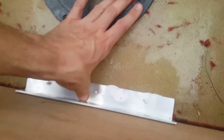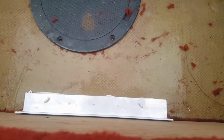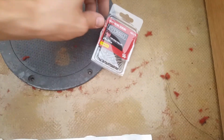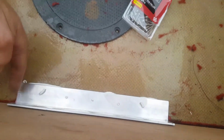I'll clean up a little bit of that, but I actually kind of like it. It does act as both an adhesive and a way to bond this together. So I will keep that for right now as it is. But now I'm going to take some 3/4 inch stainless steel screws and secure them along this edge.